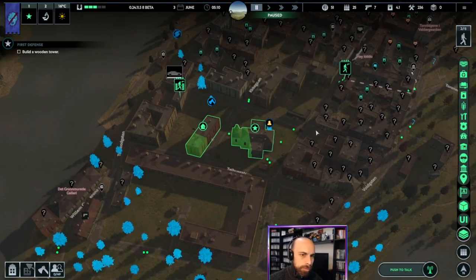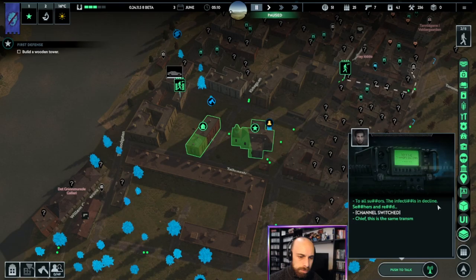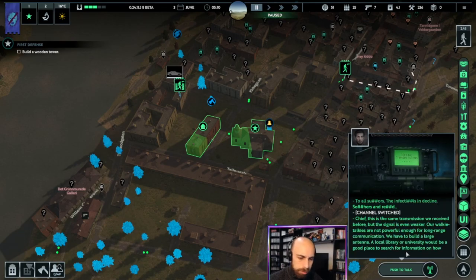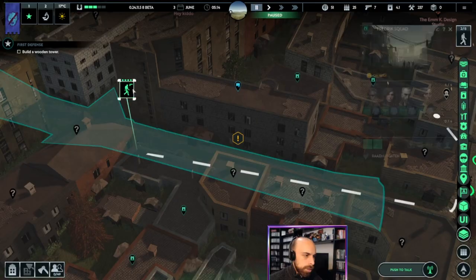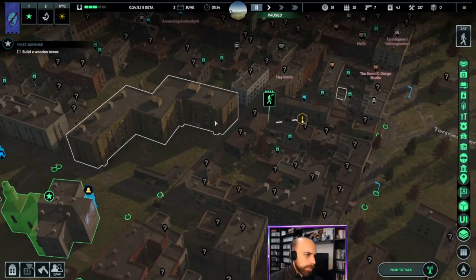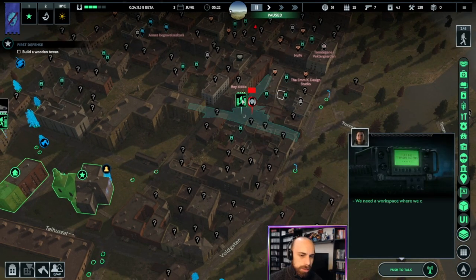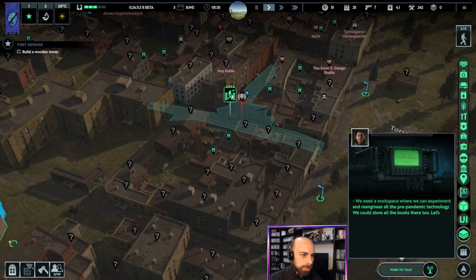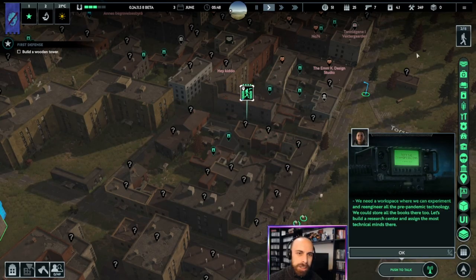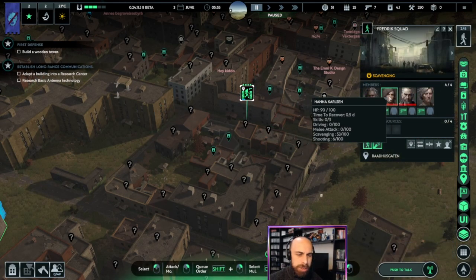Incoming transmission. Oh yeah, this is the same transmission we received, so we can ignore it. Okay, yeah, now we have the. What's this? Oh yeah. Okay. So we basically get a mission to build a transmission tower. We need a workspace where we can experiment and re-engineer all the pre-pandemic technology. Okay, yeah. We can store all the books there too. Let's build a research center and assign the most technical minds there. Need help? Okay. How are you doing? Yeah, okay. Minor damage, you'll survive.